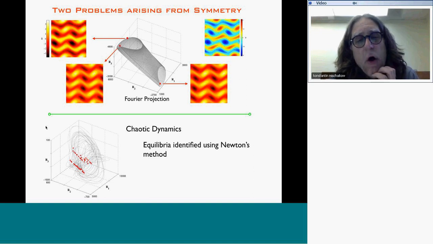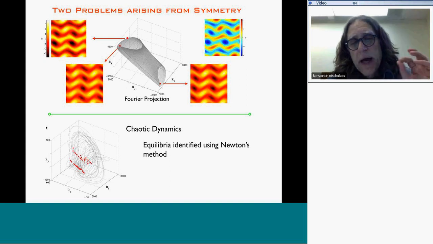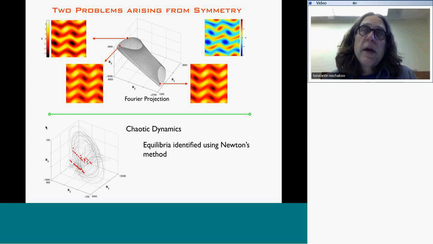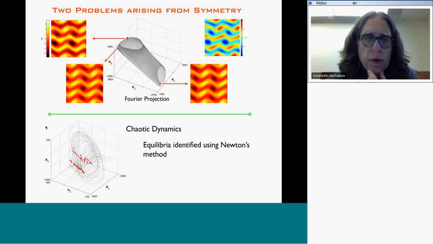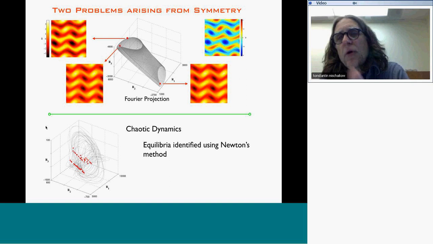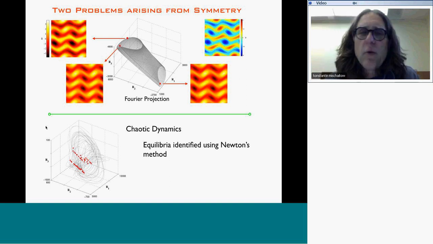What you see in red there are equilibria. How were those equilibria obtained? What was happening was we were on the trajectory, and we see where the trajectory slows down. If the trajectory slows down a lot, then it's probably close to an equilibrium point. Take that value, use a method to see if there's a fixed point nearby, and identify that. And that's what you see in red. The question is, how many fixed points are there really? Because we know that there are these symmetries in the system.